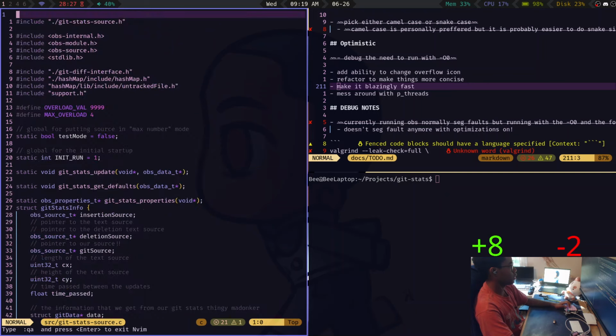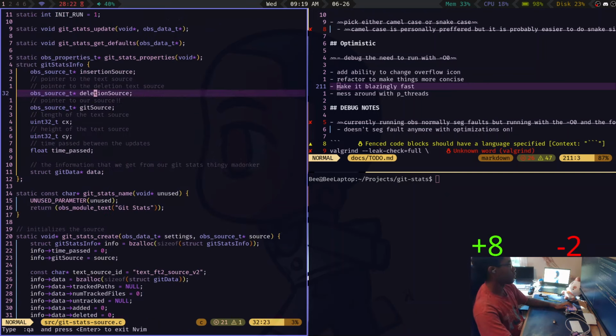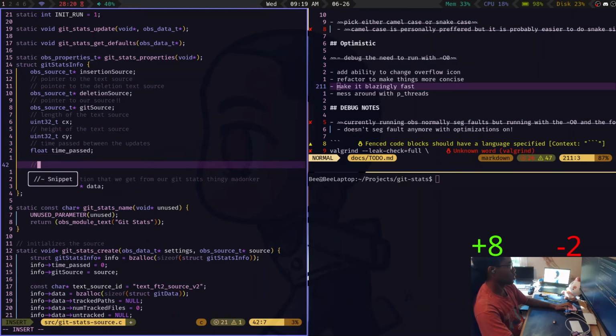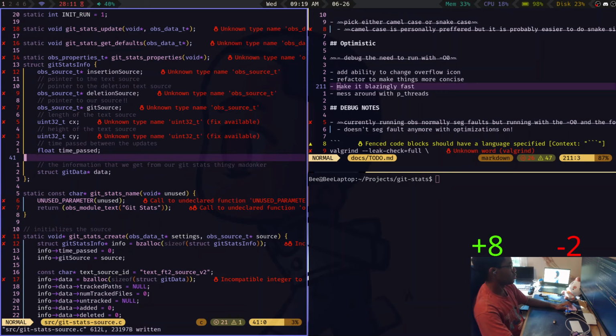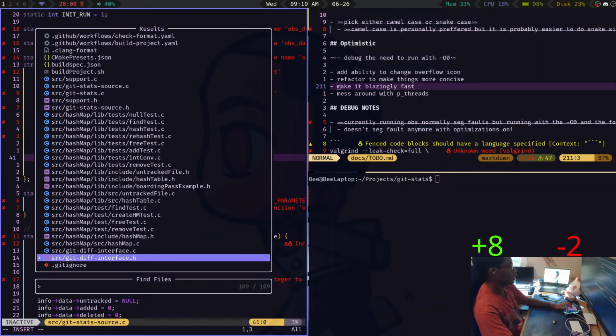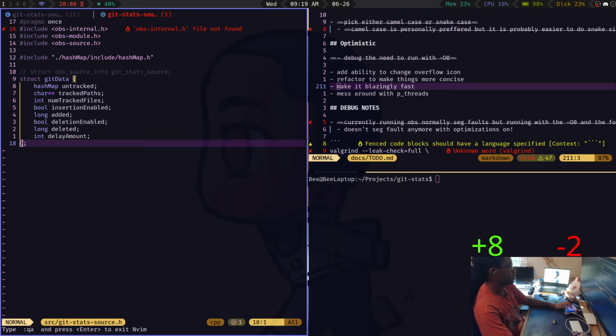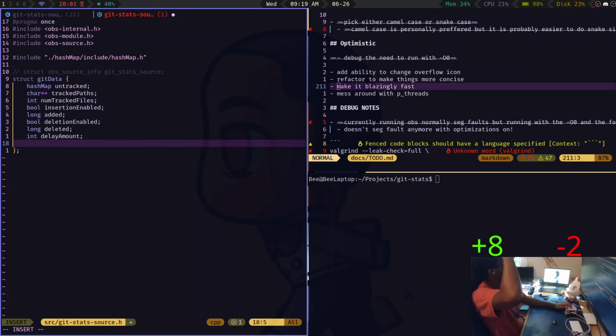oh wait, let's put that in data. So full time passed. Wait, question is which one will it be in? Source. I think we want it in here. And then we'll have a character, so we don't have to malloc it.